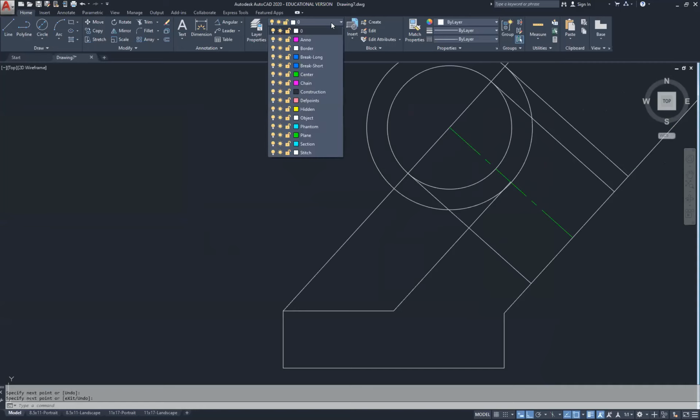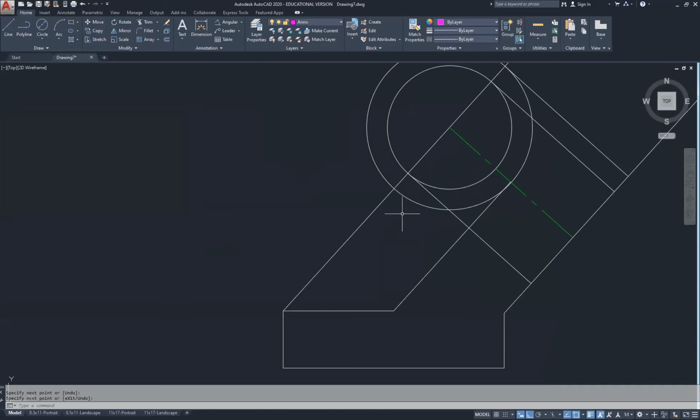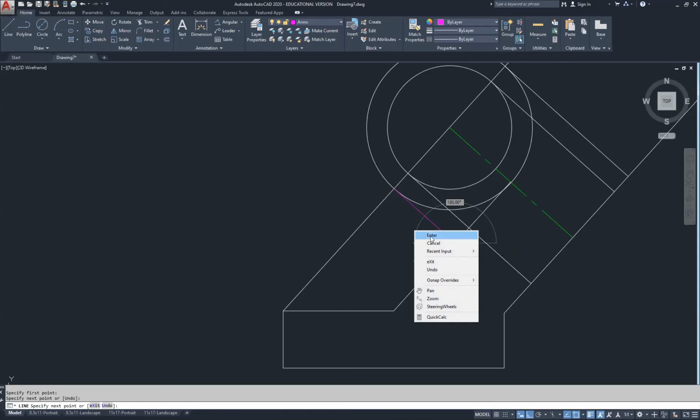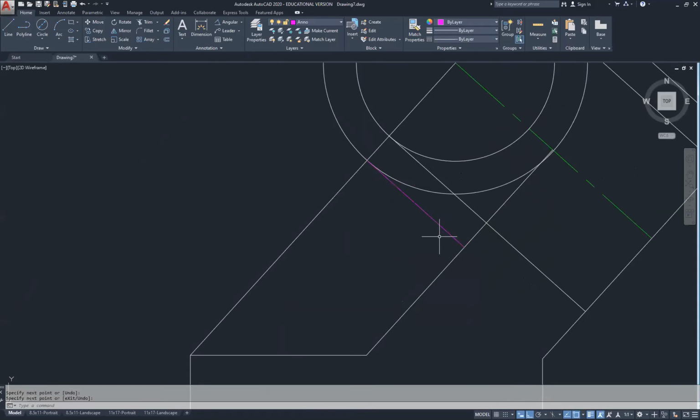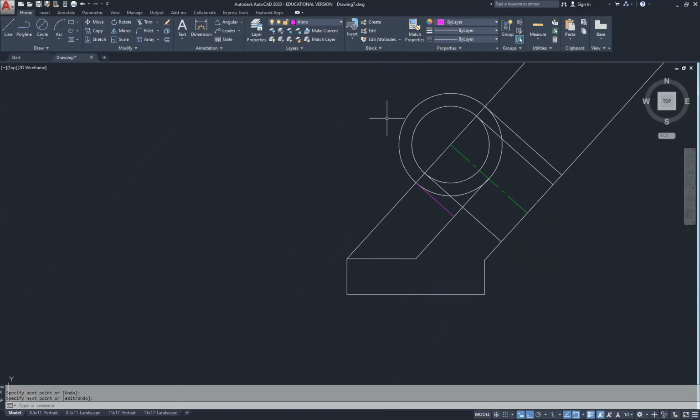We can go ahead and, for example's sake, I'll go ahead and put an anno line here. You do not have to draw this line. It goes right here perpendicular. Okay, this line is an outlier. We don't need this line here right now. But I'm going to demonstrate something later on when we get to our auxiliary view.